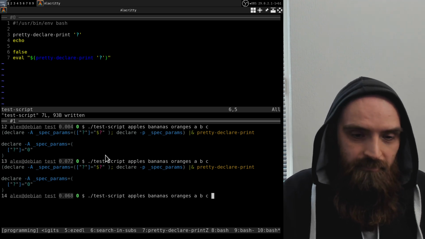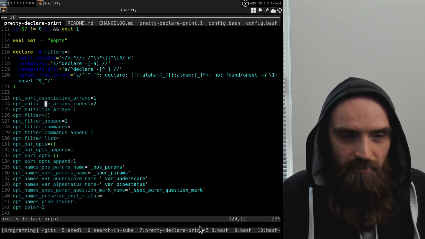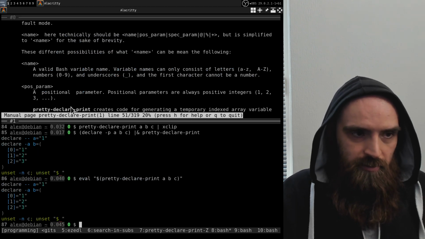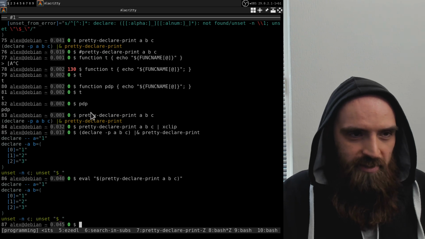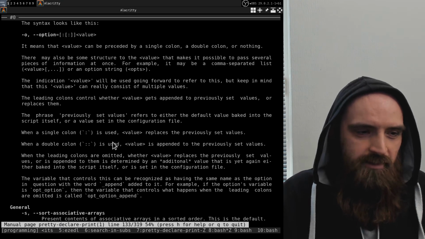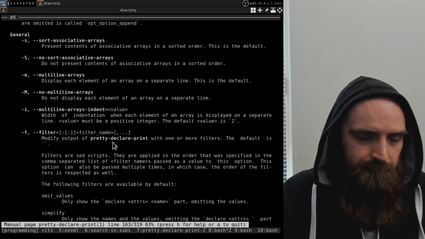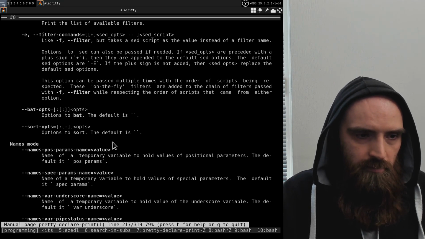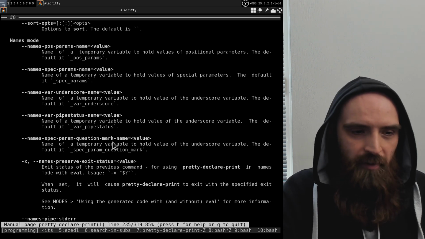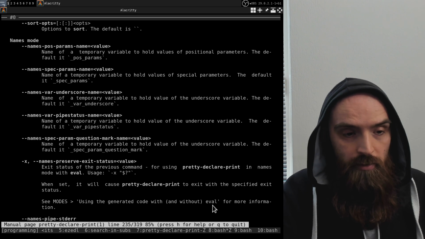So there's a way to get around it, and this is a pretty difficult thing to get around. Basically, I had to add an option to make pre-declare print exit with a specified exit code. That's the only way.